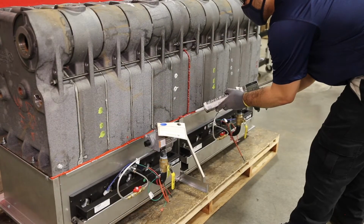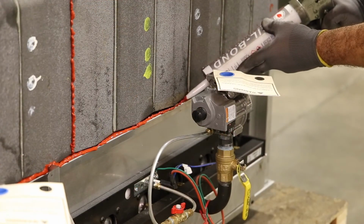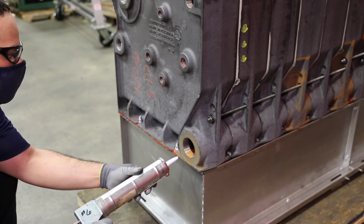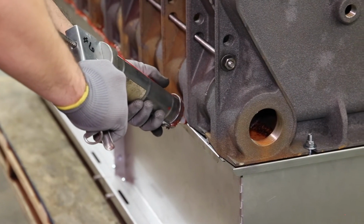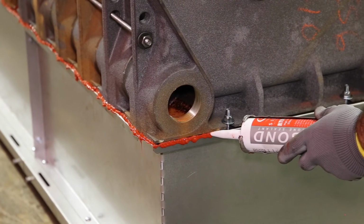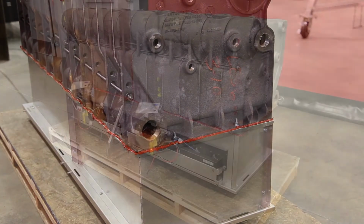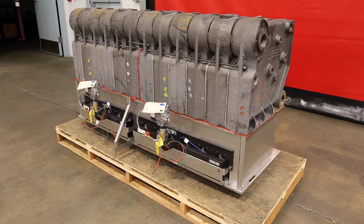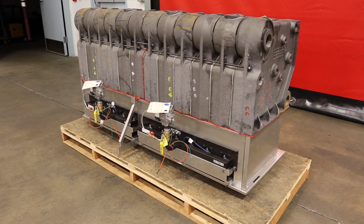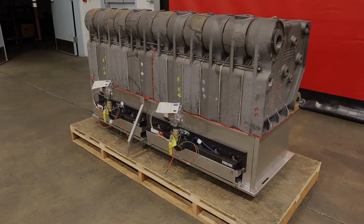To complete the assembly procedure, apply the provided Silbond RTV 6500 to the entire perimeter of the base section assembly joint. Smooth out the Silbond 6500 to ensure all voids and cracks are filled. This concludes the base and split block assembly procedure for a knockdown SteamMax boiler.